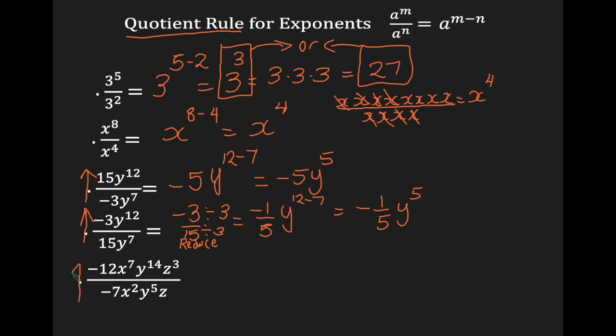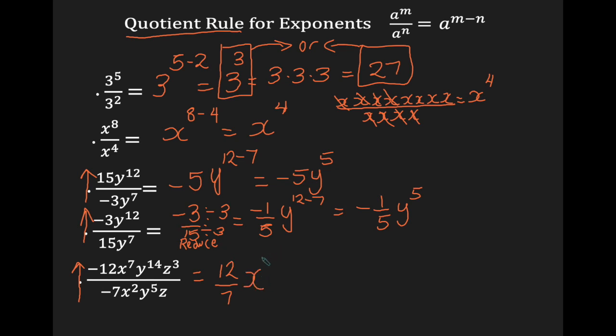Sometimes they'll give you coefficients that can't actually be divided, so don't get scared. So here, 2 negatives gives a positive. When we divide, we go to heaven, but can 7 divide 12 evenly? The answer is no. Is there a number that would divide 12 and 7 evenly? The answer is yes, it's a 1. But if you divide by 1, you're going to get back 12 and 7. So the only thing we could have done here was to realize that 2 negatives gives a positive and 12 over 7 is in its simplest form.